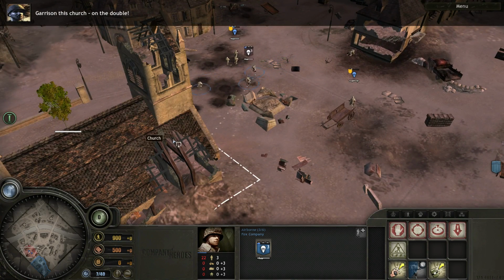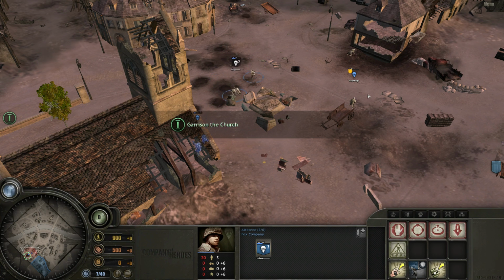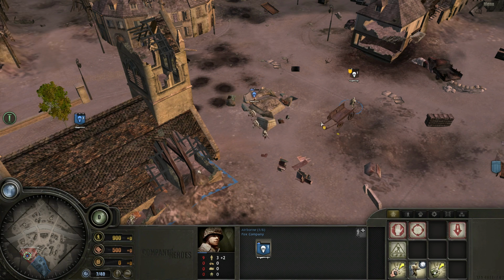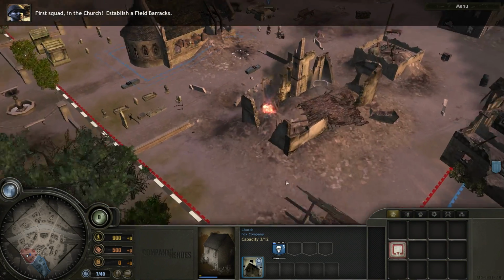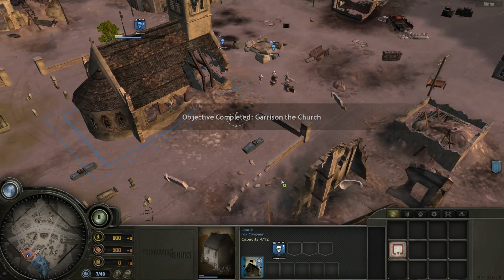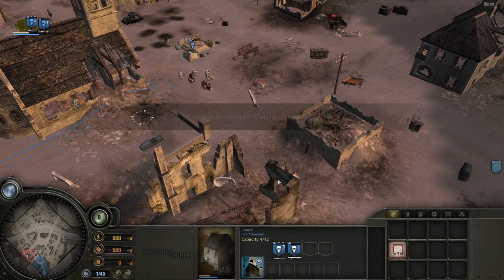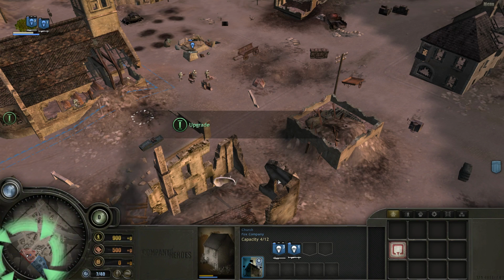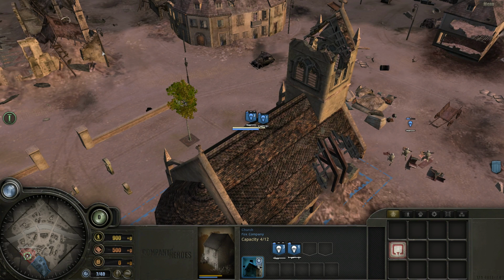Garrison this church on the double. Yeah, let's just throw... Now, these are my double rocket guys. I want to keep these guys around. Airborne, ready for action. Church secure. First squad in the church. Yeah, upgrade it to a barracks. Nice. Oh, God, do these missions take forever. Holy crap. Upgrade church to barracks. I'm doing it. You think they would just speed it up for this one occasion where it's super necessary, but nope. Takes forever.